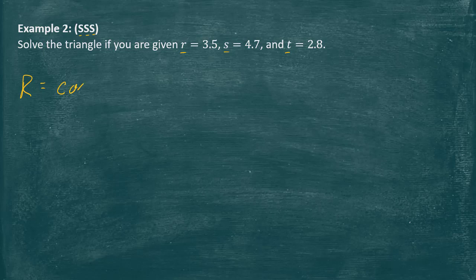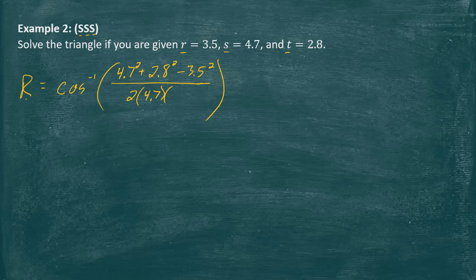It's going to be the arc cosine, just like we did to finish the last problem, of, and I know there's a fraction on the inside, and at the end, the subtraction needs to match the same letter. So I know for sure the R, which is 3.5, is going to be the number squared and subtracted in the numerator, and then it's just the other 2 numbers in whatever order you want, squared and added together in front of it. So I'll just go with 4.7 first, squared, and then 2.8 squared in the middle, and then on the bottom it's just twice those same 2 numbers, 4.7 and 2.8.